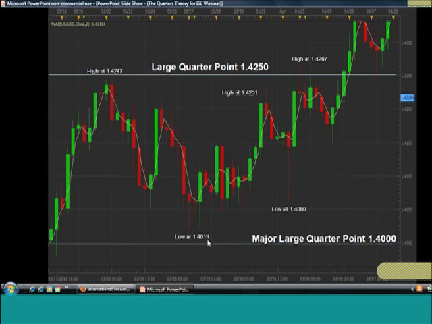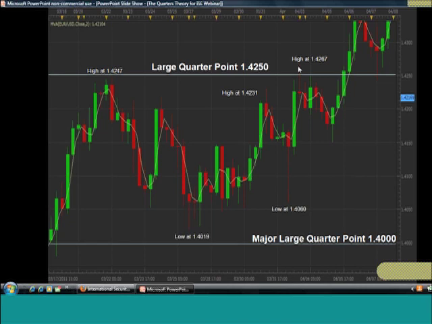So why is that? Well, first of all, if you haven't noticed these types of price patterns, it's more than likely because the market normally tends to disguise the large quarter points. As a matter of fact, in most instances, you're not going to see a large quarter point being registered as a high, low, open, or close on any particular time frame that you're looking at. It usually will be a number that may look like a completely random number. It will be, let's say, 1.4247, or in this example, the high was 1.4267, and nowhere to be seen is the actual large quarter point exactly up to the pip at 1.4250.